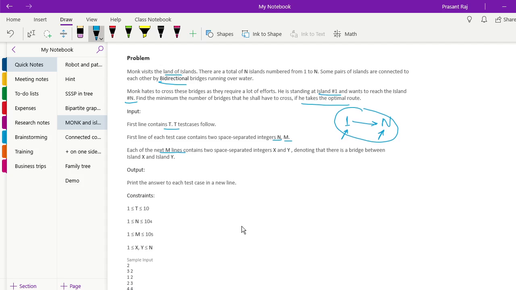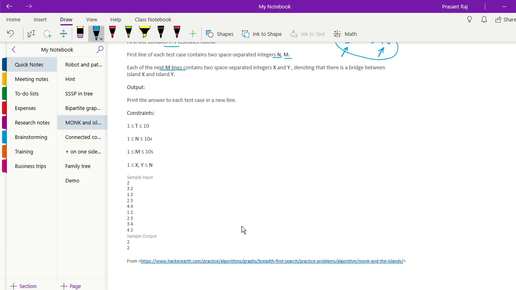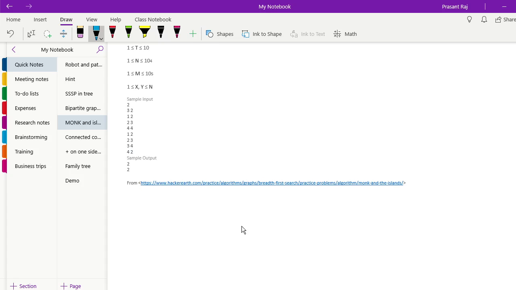Now let's see the test cases. Suppose this is the test case. Two test cases are there. The first test case is from here to here, and the second test case is from here. Let's see the first test case.